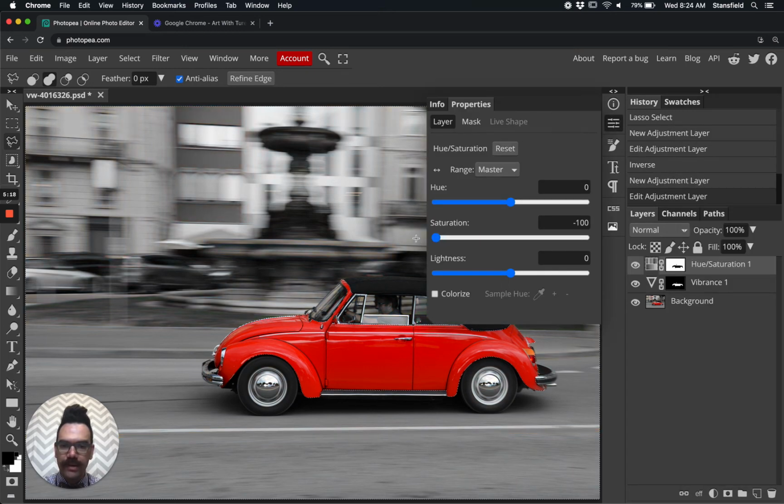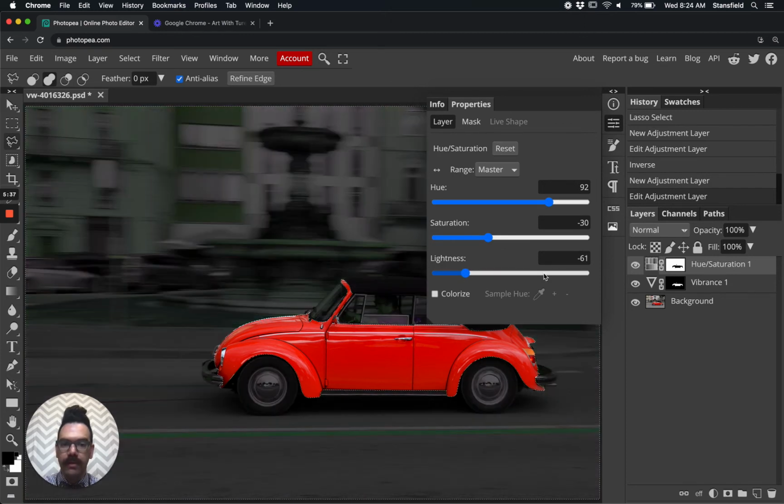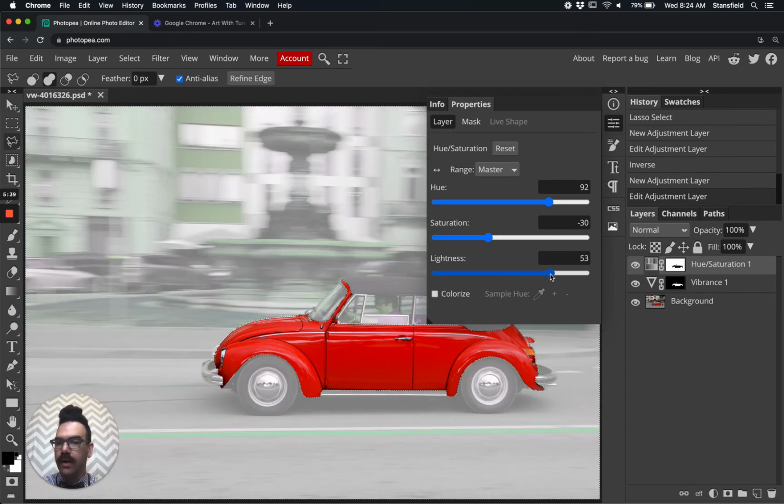I'm going to bring the saturation down. Now watch when I bring that down to 0. What happens is everything goes black and white. Now for this project, I absolutely do not want you to do that, okay? The goal is to desaturate, bring the color down a little bit. And, you know, if you wanted to play around with the hue, you could, but obviously you get some weird stuff. You could play around with the lightness if you wanted to.